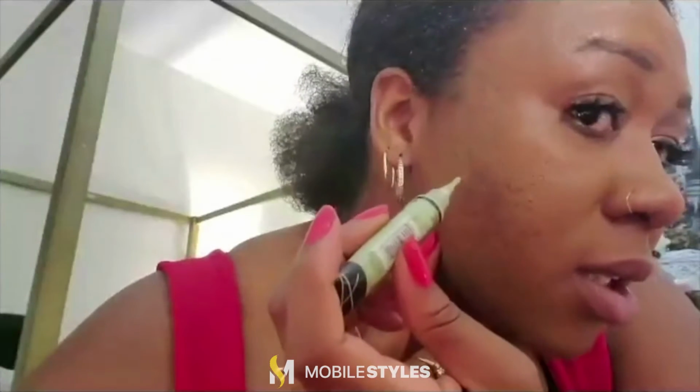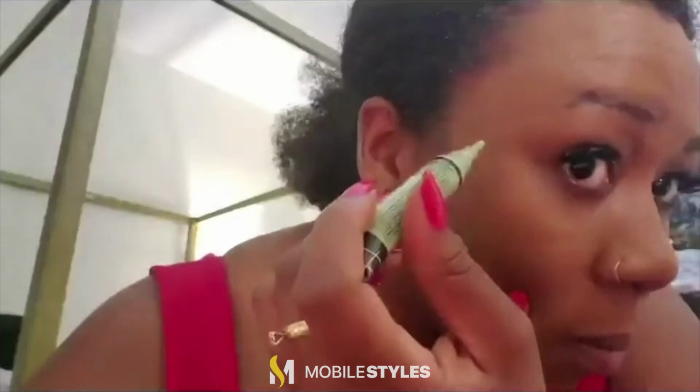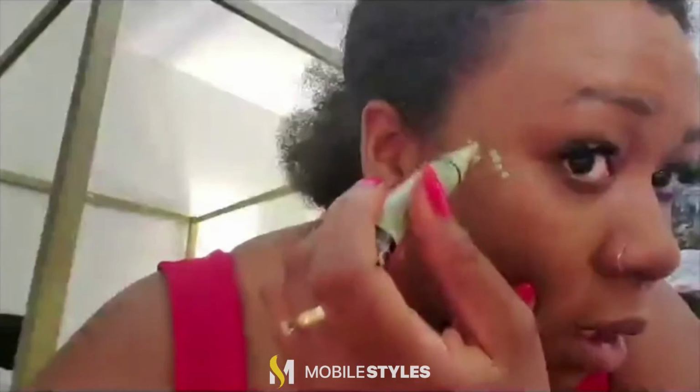So I have hyperpigmentation. Some of the scars are both, hypo and hyper. So depending on what's going on, I'll even use this. It's pretty light, actually. That's the wrong one. This one. And then I will go back in with my foundation. So let's find a good one. Let's do the one you can see really well on camera right now. Right up in here, just a couple of dots. Not too crazy, because you don't want to turn green. Just a couple right here. Got something going up here. And honestly, what I showed you at the beginning, that is my skin healing. It has been so much worse than that.